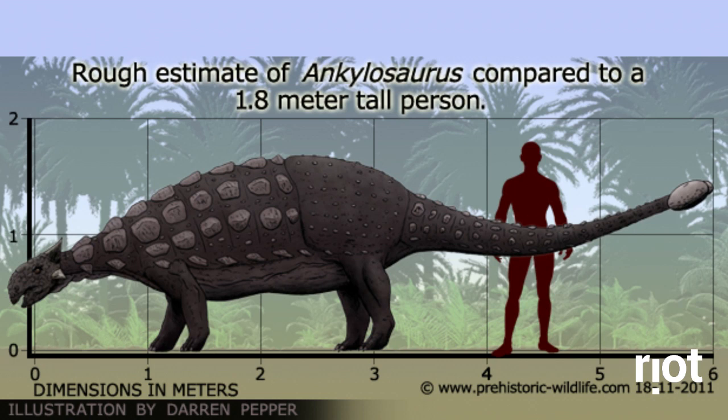Again, the problem with having a quote-unquote well-known dinosaur that is just the skull, you can't really know how big it could be. You don't get to say, hey, we know how big it was. Well, no, you don't. You know how big the skull was. And the way that they base the sizing off of Ankylosaurus is basing it off of other ankylosaurids or nodosaurs, which are part of the family, that have a similar sized head.